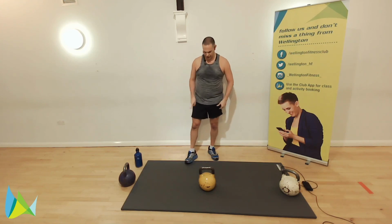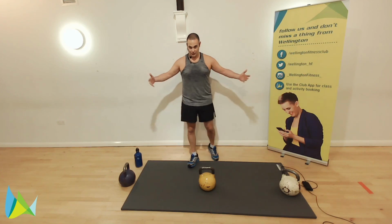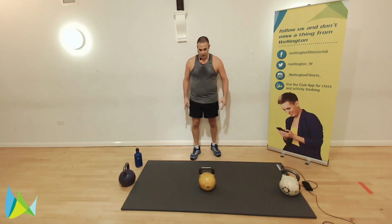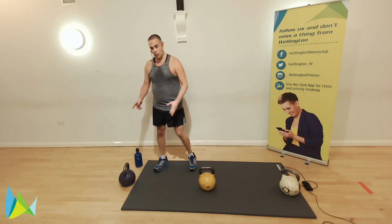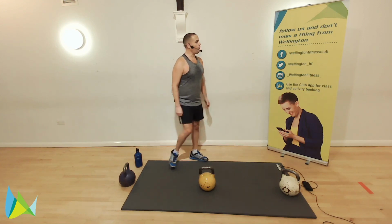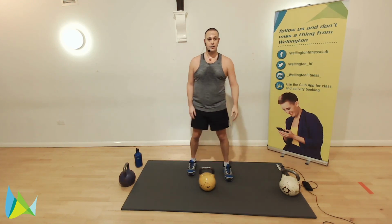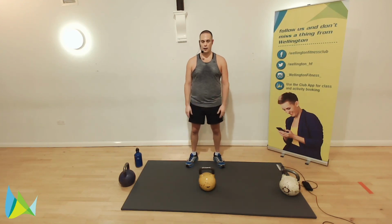Good thing with kettlebells. They won't necessarily make you massive. Trust me, look at me. I'm not massive. But they will make you properly strong. These will make you strong for everything that you're going to do in your life. Whether it's getting shopping out the boot of the car, carrying it to the car, putting something up nice and high on a shelf so you have to stretch with a loaded weight, doing stuff around the garden. I cannot endorse these enough. Such a good exercise.